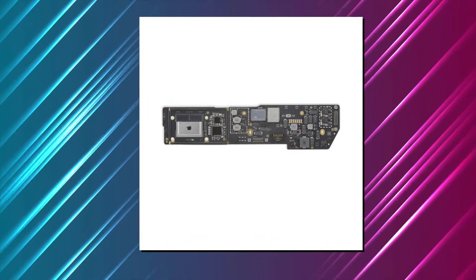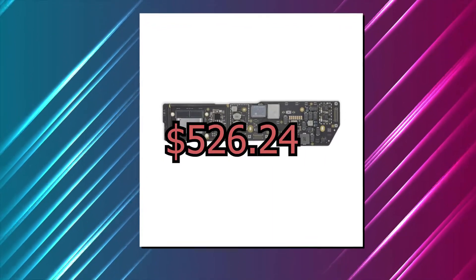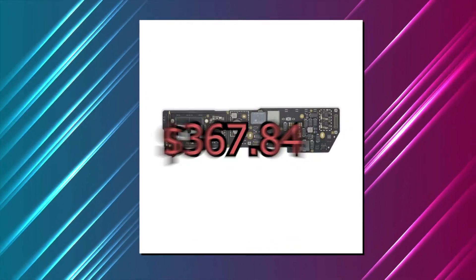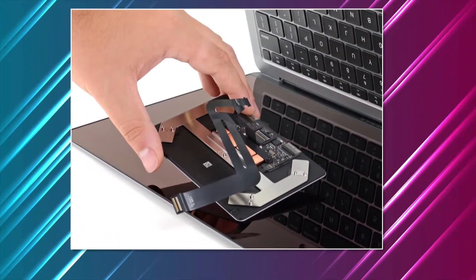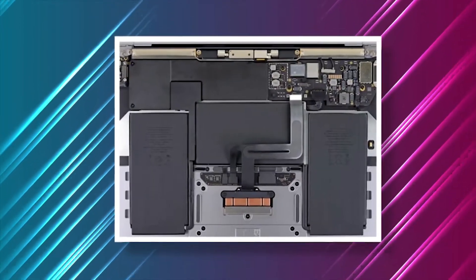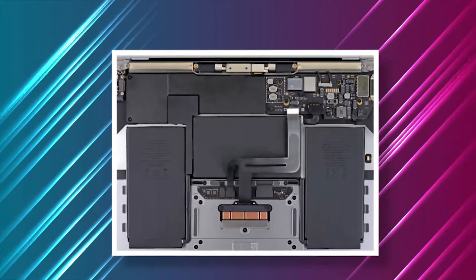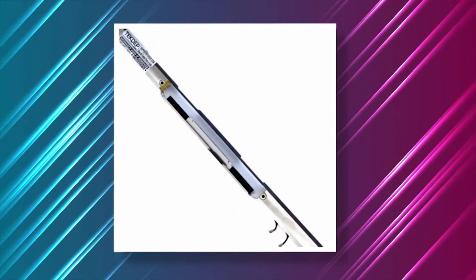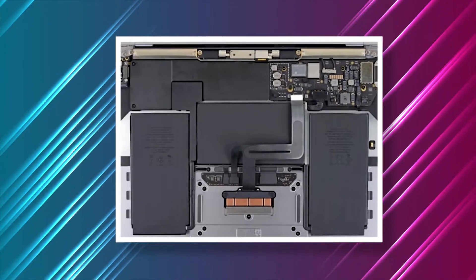Most big parts are like this. An M1 MacBook Air board with 8GB of RAM and 256GB of storage will cost $526.24 at first, but after a rebate of $158.40, it will only cost $367.84. A trackpad costs around $95.92, but with a rebate of $17.60, the price drops to $78.32. Apple also charges $119.25 for a MacBook Air battery, and with a $22.50 rebate, the price drops to $96.75. On the other hand, simple parts are easier to understand: a broken antenna module costs $15, an audio board costs $12, and a battery cover will only cost $4.50.